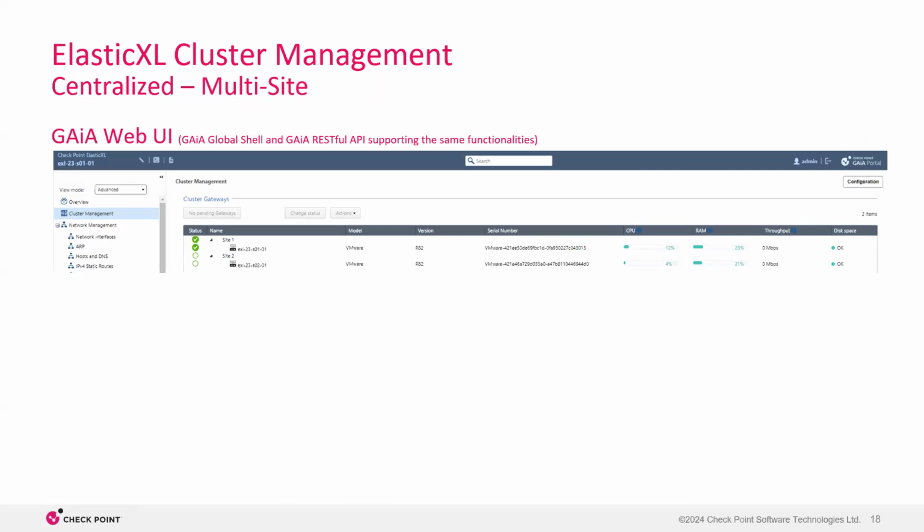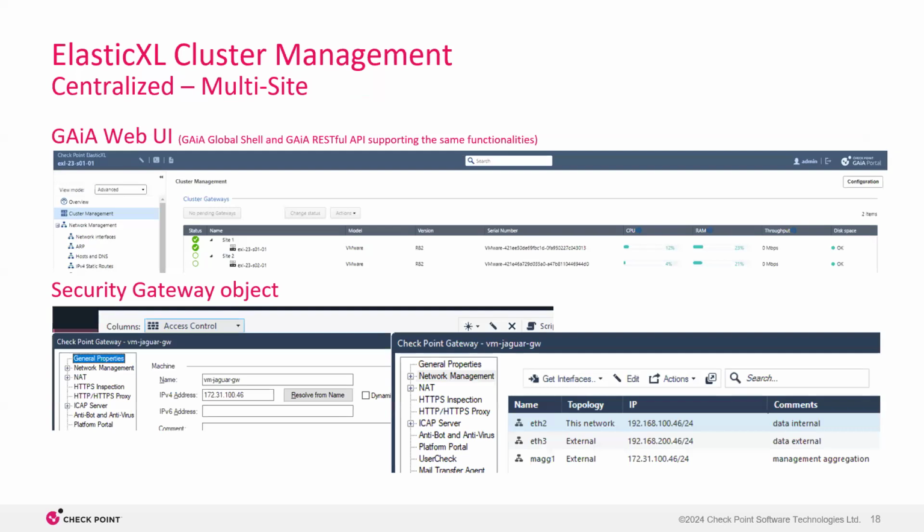Multi-site starts like this, where you'll still see site one, site two. When it gets added in, you'll see the second site with any gateways associated with that site. This still looks like a single object within management. So your dual site, similar to how Maestro works, and I keep using Maestro because that's where we pulled the technology from. This will work cross-site, same restrictions and clarifications that Maestro has. Just want to make sure the links are connected across multiple data centers, has the same kind of connectivity requirements.